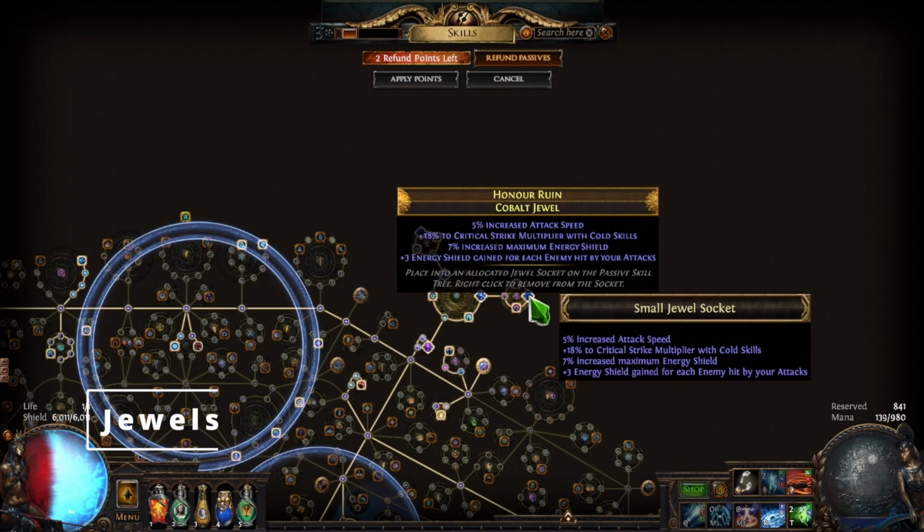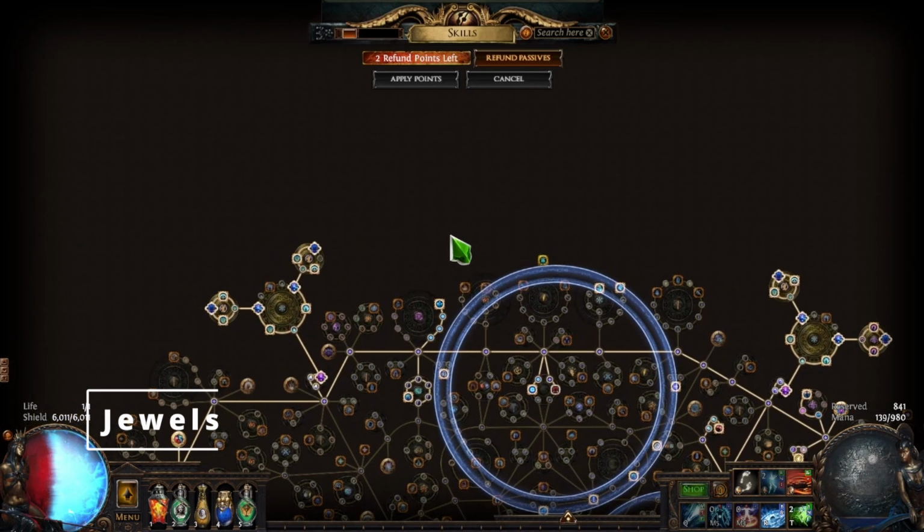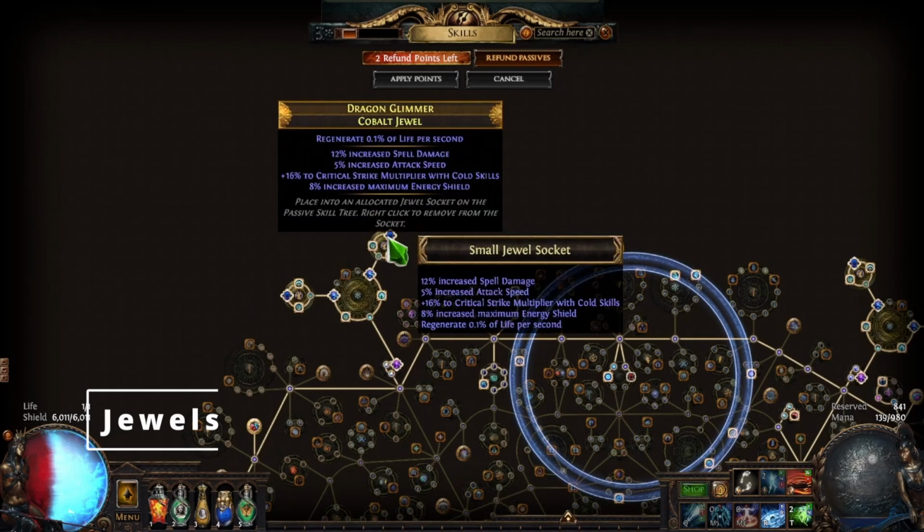So basically with your jewels, you want to go with cobalt jewels so you can get the maximum energy shield percent, and then you want to go with as much crit multi as you can, whether it's global, critical strike multiplier with cold skills, critical strike multiplier with elemental skills, go for as much crit multi as you can and as much attack speed as you can on top of your maximum energy shield. Now keep in mind, these jewels are very expensive. If you get like a triple crit multi jewel, it can be extremely expensive.